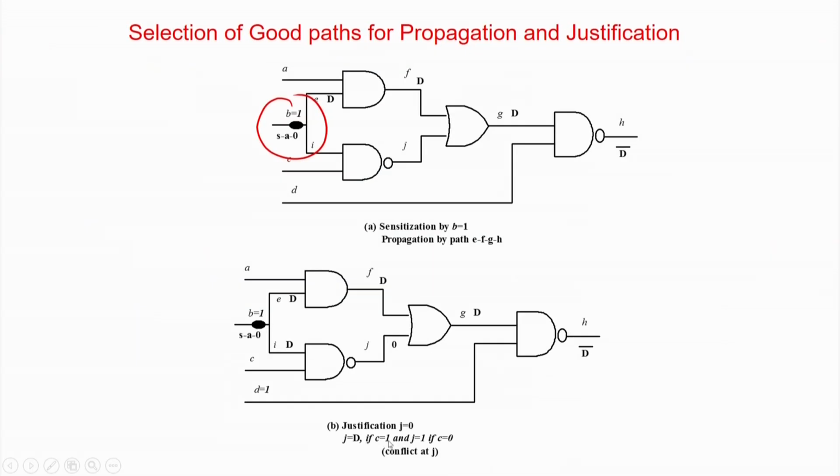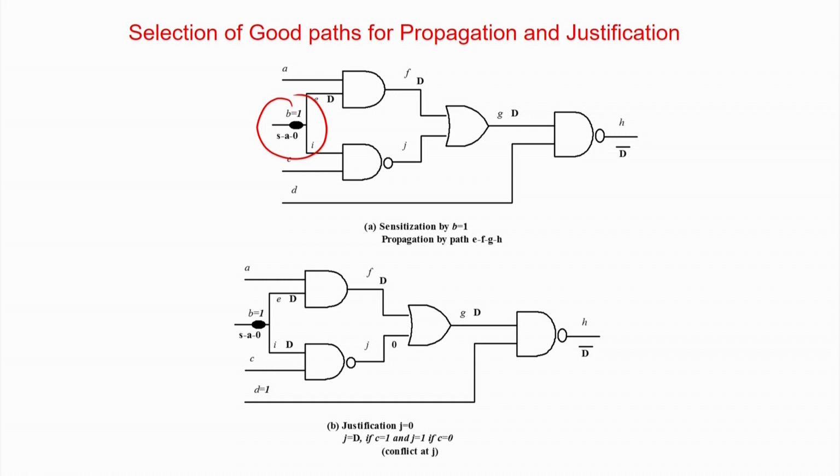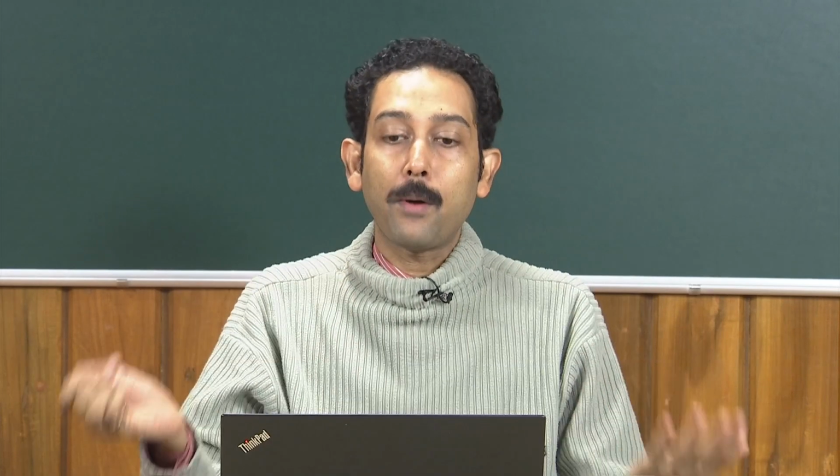If you look at this part, we tried to justify this approach, then it is D prime, so you have to apply a 1 over here. We require a D at the output of an OR gate, so you require a 0 over here. But if it is a stuck-at 0, we apply a 1 for D, and then the output J cannot be a 0, because to get a 0 we require a 1 and a 1. So there is a conflict. So a lot of work has been done, you can find it in the references which will be uploaded on the course site. A lot of the first level optimization which people thought of in ATPG, from the classical level of circuits, is about how we can find a good path for propagation and justification.